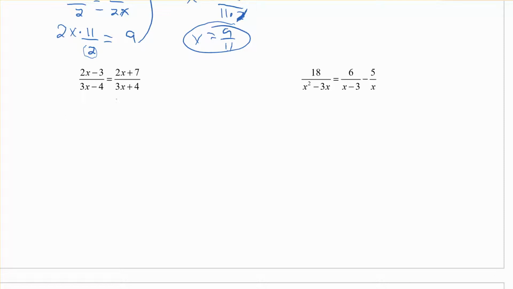Okay, so let's rewrite this. So we've got 3x. This is from the bottom here, right? I've moved it up to the top. So 3x plus 4. And keep the brackets because really we need those in brackets because we're going to multiply things now. So 3x plus 4 times 2x minus 3 is equal to, now this one goes to the top, right? So I'll write that. So 3x minus 4 in brackets, and then 2x plus 7.